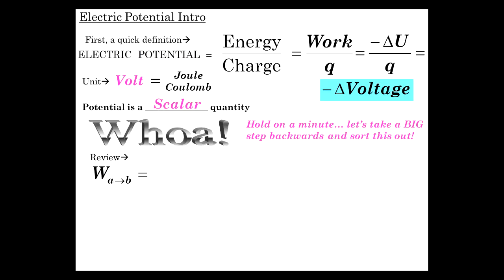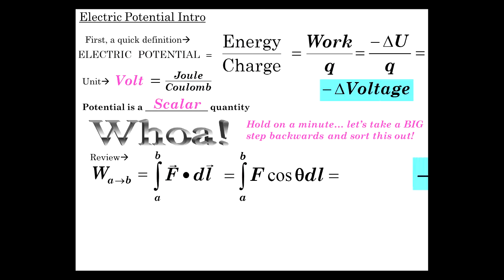Work moving an object from A to B. In general, that's the integral of F dot dl, as we have come to know. And a dot product is F cosine theta dl. And so we're going to relate this to our ideas of charges here. But this quantity is the negative change in potential. This is true for a conservative force, and it turns out that electric fields produce a conservative force on charges. So this will be very applicable.